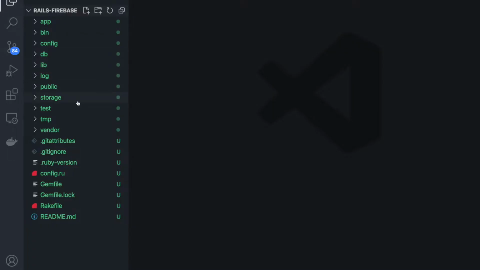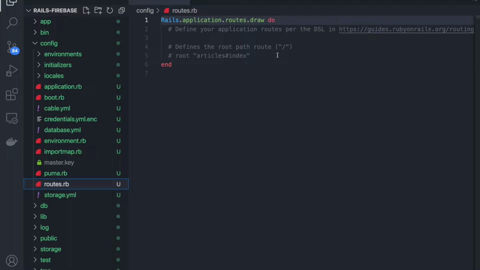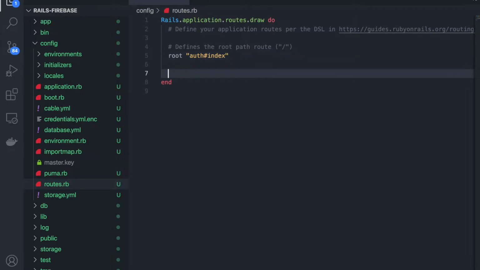Now inside my IDE, I will first configure the routes. So I'll go inside the config directory, and inside it I will enter into this routes.rb file. And first I will define the root route. My controller is auth controller and the view is index. So whenever there is any request inside the root, it will take you to this auth controller and show you the index view. So that's why I'm just setting the rules at line number 7.